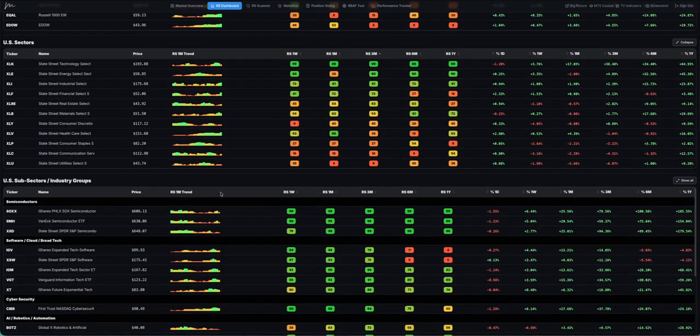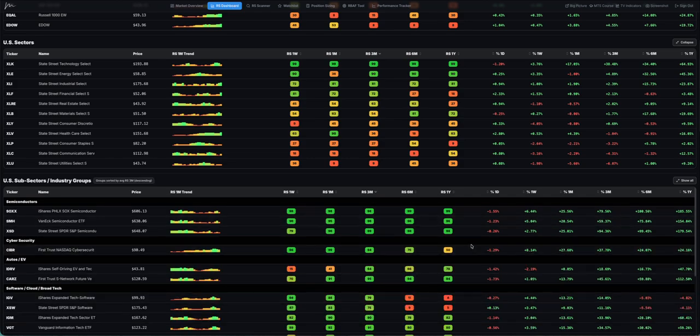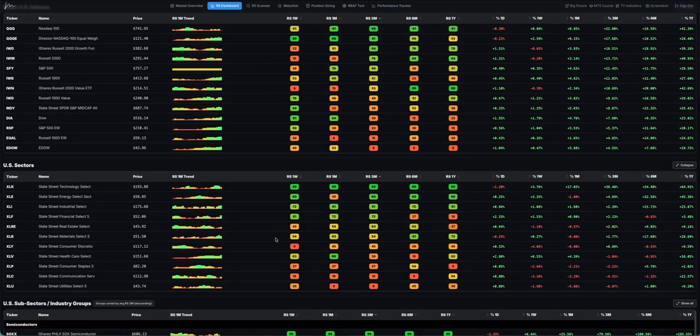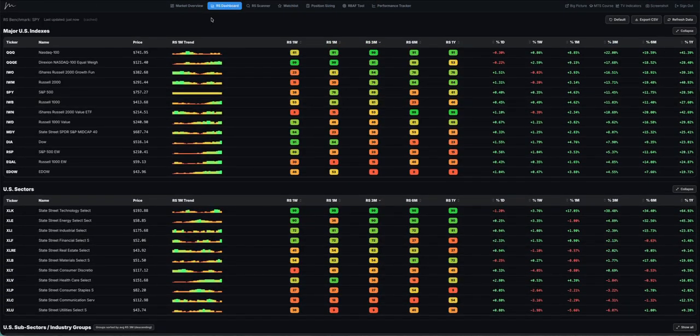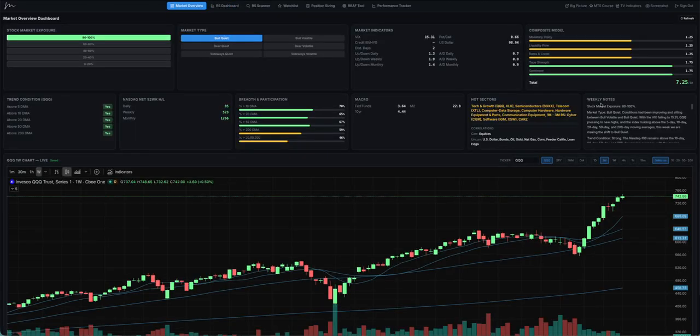And then I get an idea on the subsectors and industry groups, what's been leading within that, right? And so we already know semiconductors and software have been doing well. And so we know this before we dive into scanning for stocks. And we also know whether we're in a conducive, a good environment to be able to trade, right? All of that is what we're doing on the weekend when the market's closed.